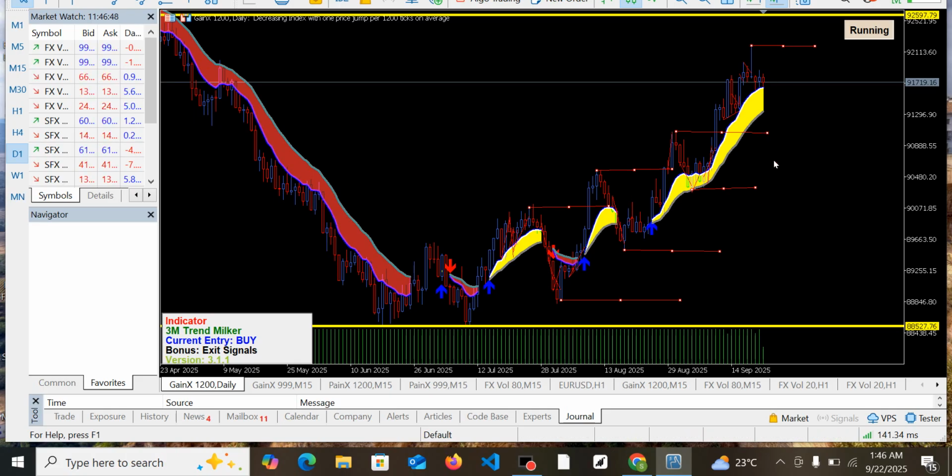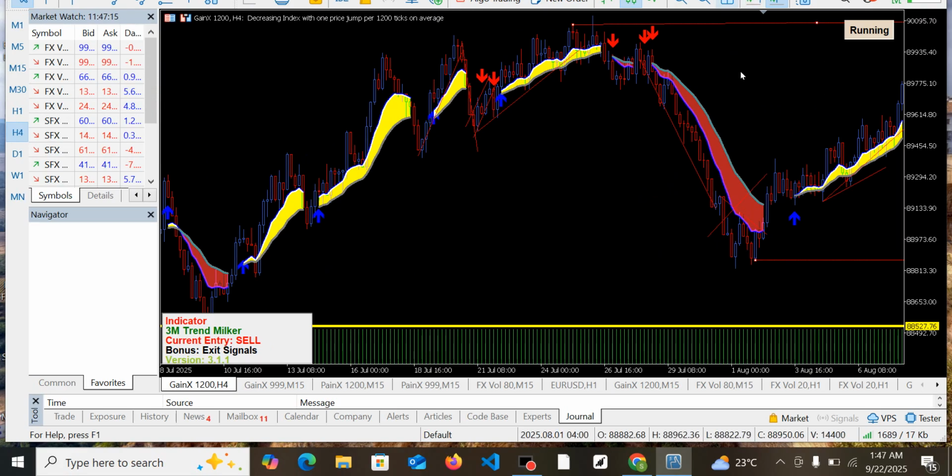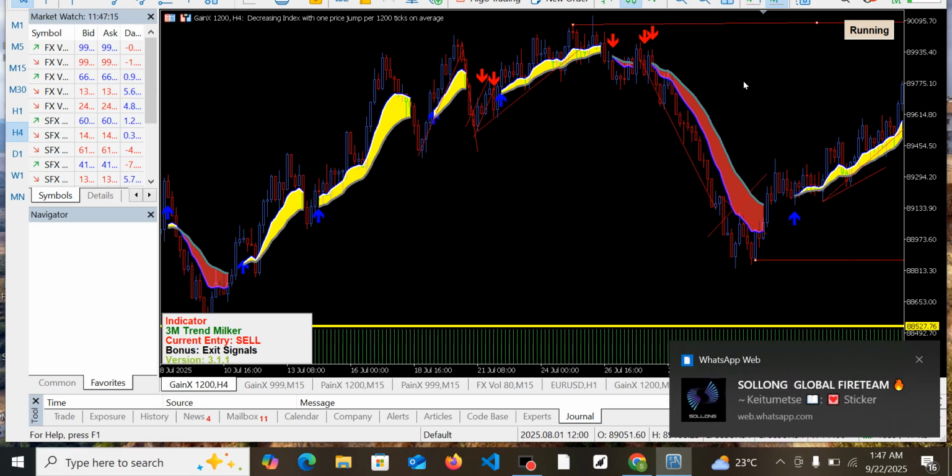However, if it comes down, so where it's going to break out below the change of character, then definitely it's going to change the character totally at that particular point. Okay, so we should take note of this. But for now, this is still giving us more of the bullish pattern than the bearish pattern. Now let's go back to H4. I'm just trying to let you see how the trend is really working.